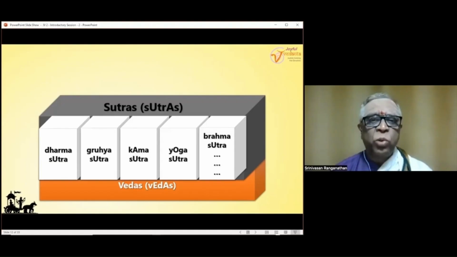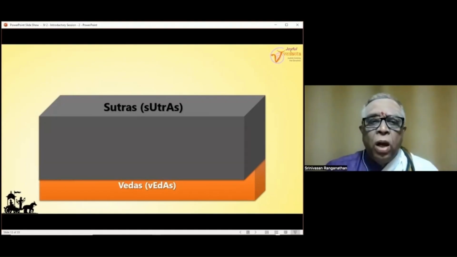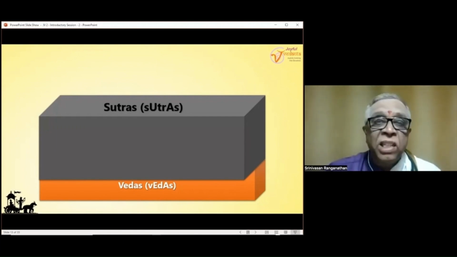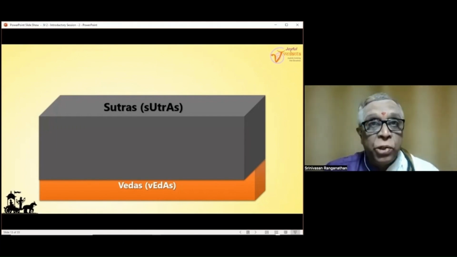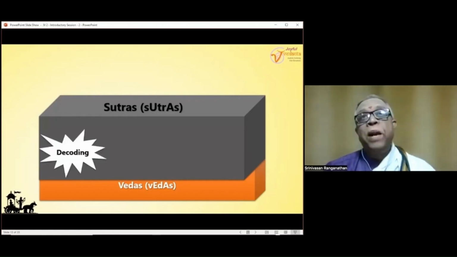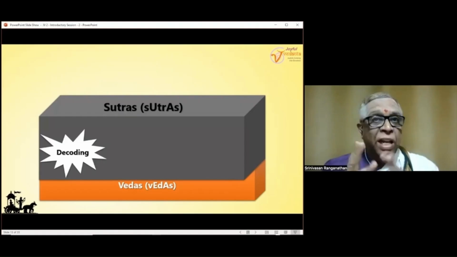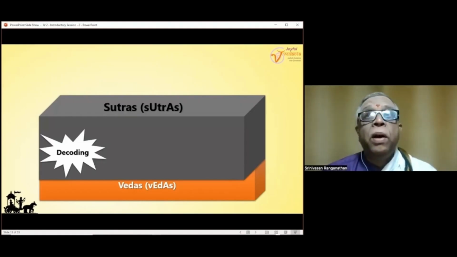There are lots and lots of sutras which are there. Now, are there issues with respect to sutra? Of course, yes. Just like how we had issues with Vedas, we have issues with sutra. What are the issues? The decoding part, right? So you need a decryption algorithm. So if somebody says UNICEF, you must know how to expand it, right?